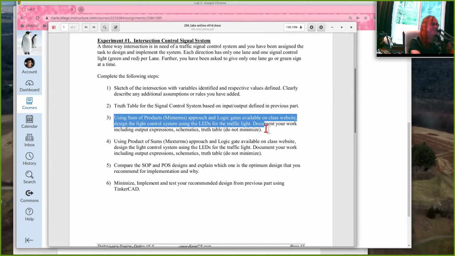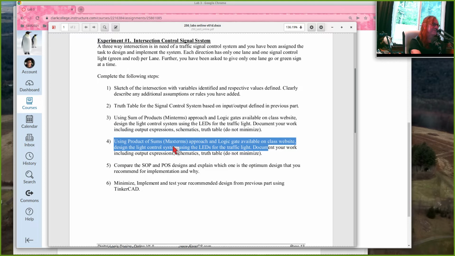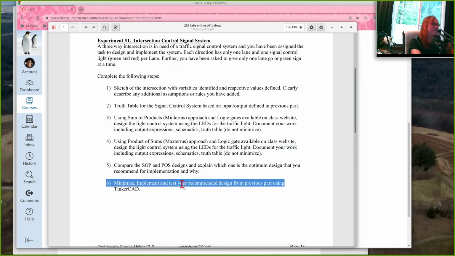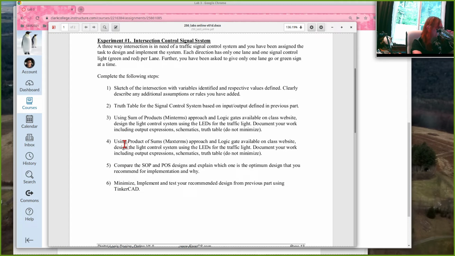This step 3, this could be 2 or 3 pages worth of circuit diagram. You're not going to be able to sketch that out while you're standing in line at the grocery store with the back of a receipt to write on, right? This is going to be huge. This is going to be relatively small. But these steps here, 3 and 4, big circuits. You're seriously going to have to probably redraw them 3 or 4 times to get them into a shape that you can actually make look like an understandable circuit and put into your lab.